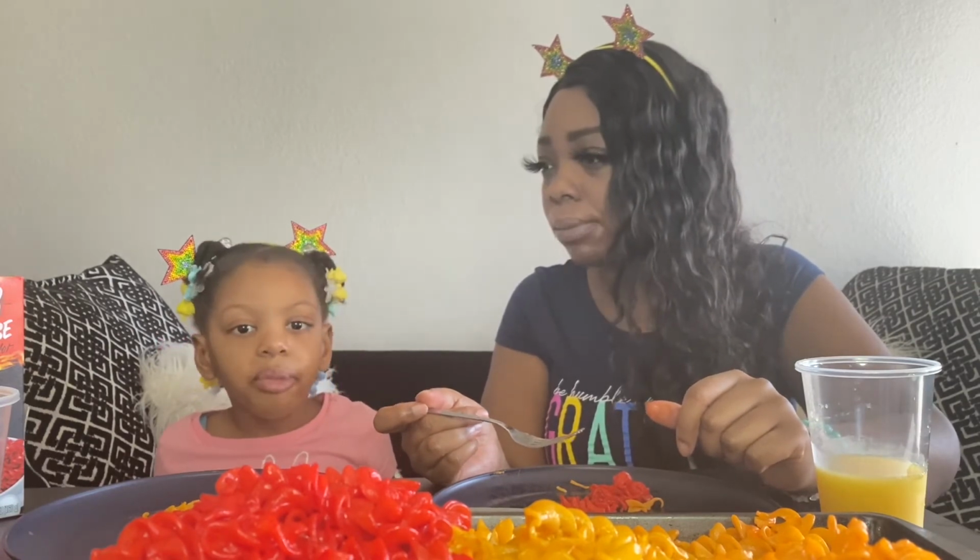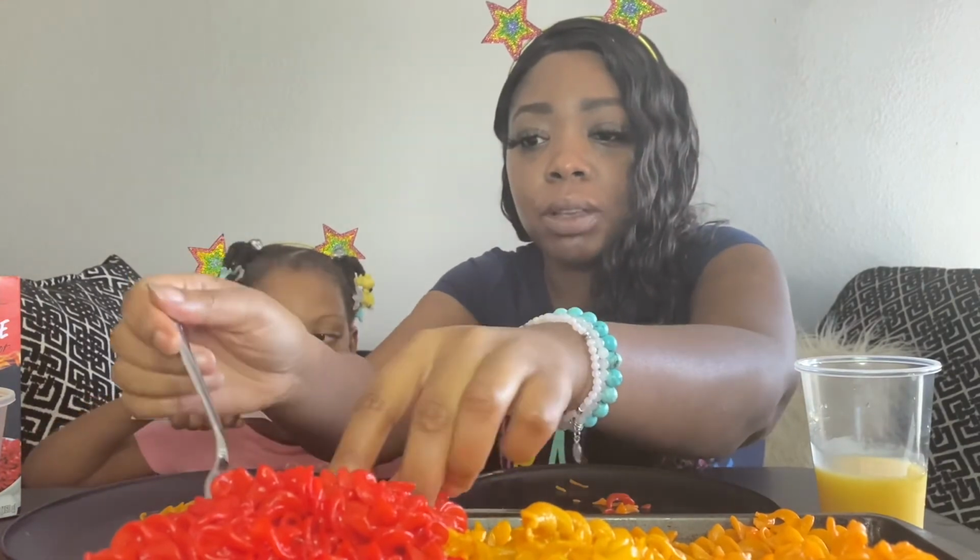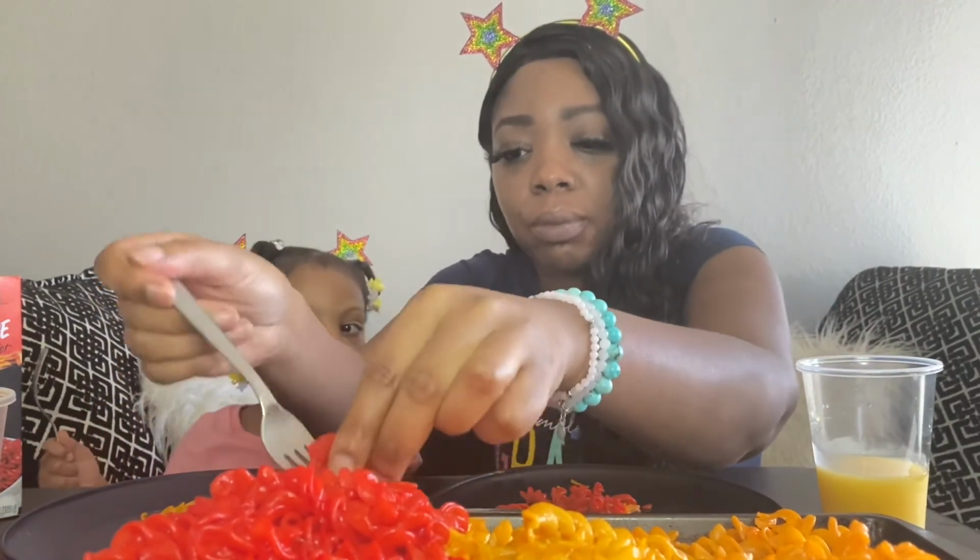Okay. It's not that hot like how I thought it was gonna be. It's like a little bit hotter than the jalapeno. Mm. Definitely tastes like the chips. Definitely tastes like, oh, okay, I like it. It's cool. Uh-oh. It's not scorching hot. It's just a little tingle, like a little spice.